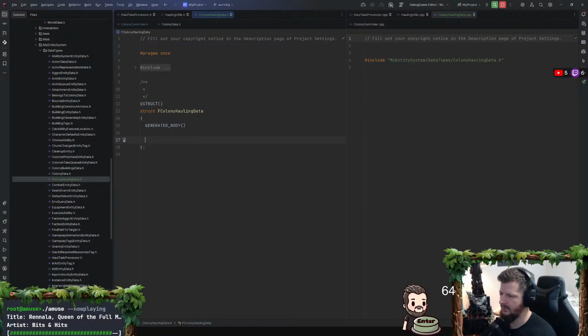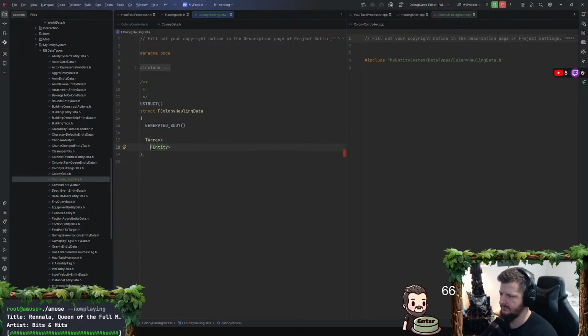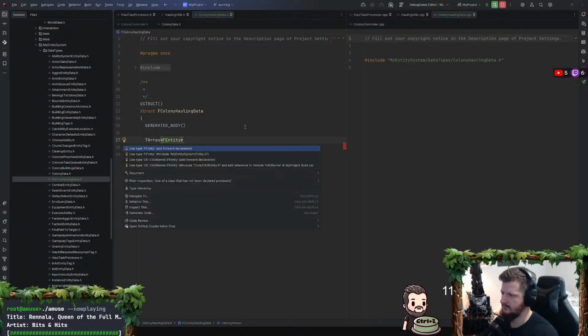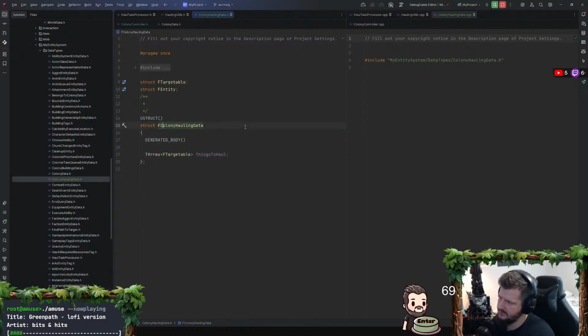So what we would want here is an array of things to haul, which are going to be entities. This could be targetables, but honestly, make this an F targetable. A targetable is just an entity and a location. And this way it'll be even more efficient.